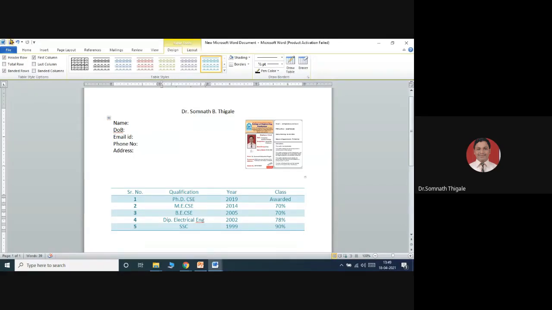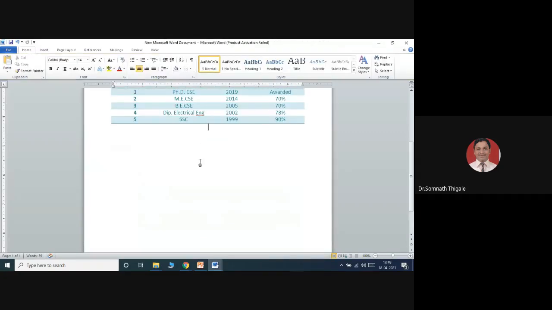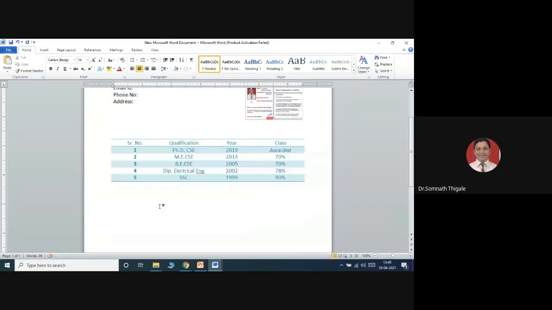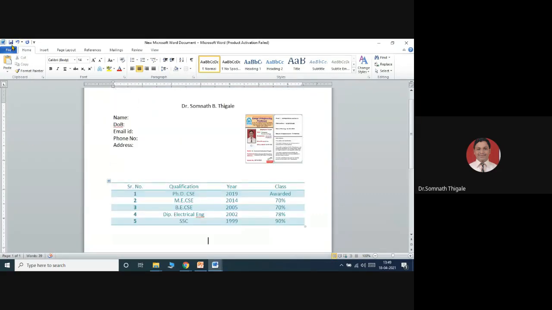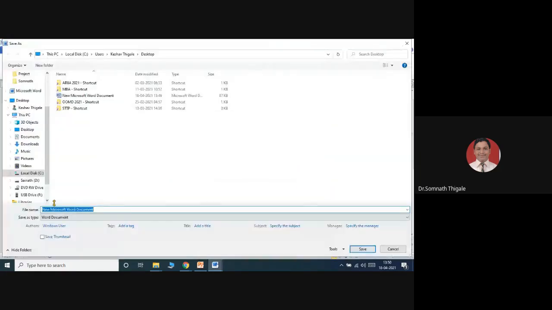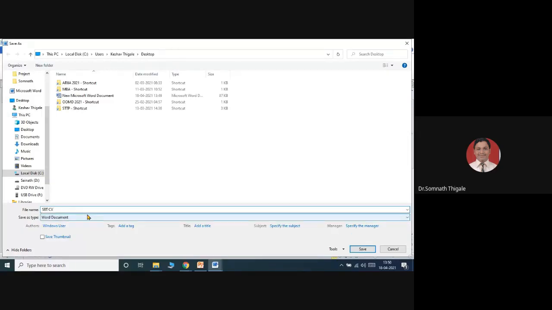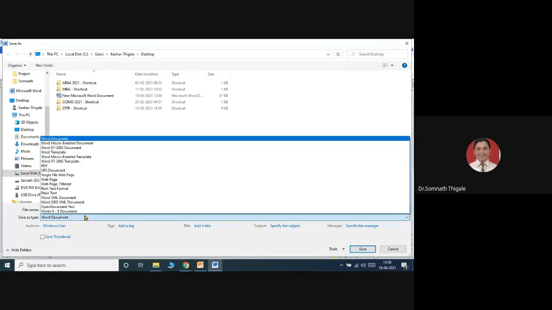So this is the basic idea of what you are working with in Microsoft Word. I have added my image, I have added this again. Whatever parts you want to add, the project details, other qualification details, certifications. Any part of the formats you have completed and you want to add, accordingly you can add here. So I'll save this as CV, which I have created, and I will continue with the same format.